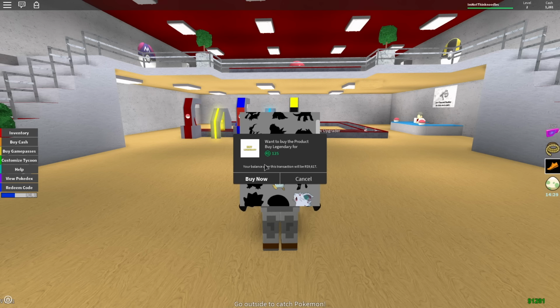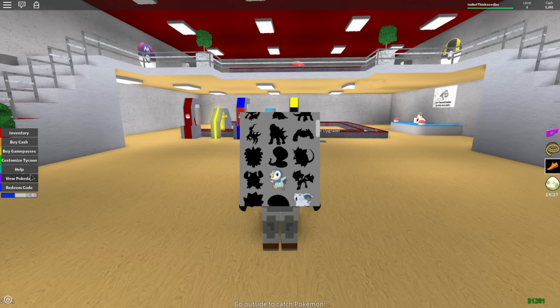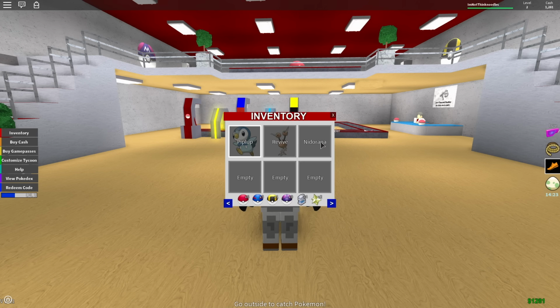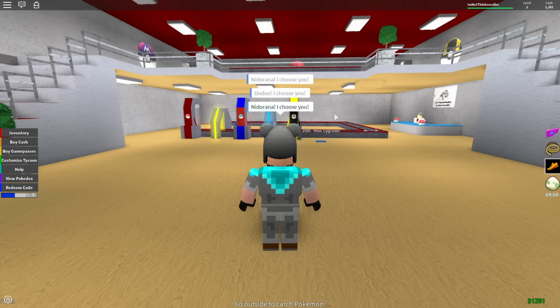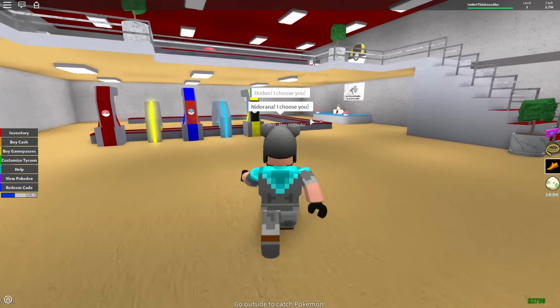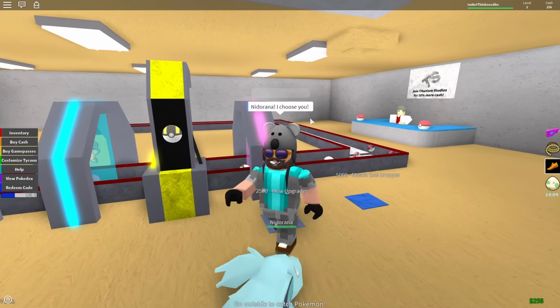But I... Wait, no. I don't want to buy anything. Let's choose... So if I choose Nidorina... Wait. Where... Oh, there's the Eevee. I thought I said empty. Okay. And we'll revive Doduo. Let's pull Nidorina out. How come Eevee doesn't have a background? What does this do? This doesn't do anything. Okay. We should be able to get the Mew upgrader now. I love this. Going back and forth. This is cool.